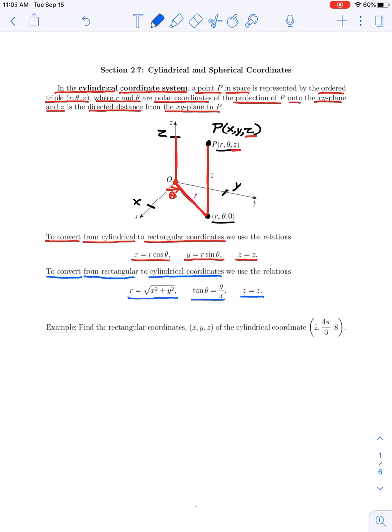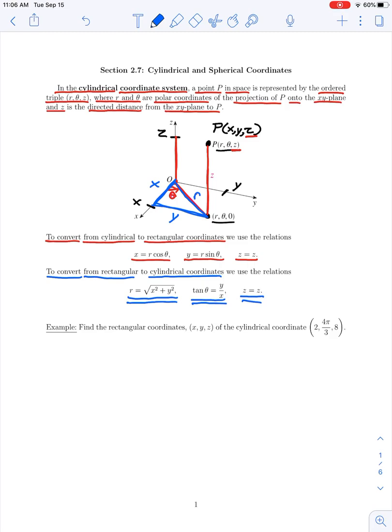Here we can see the derivation of those formulas if we consider the triangle formed in the xy plane. Our x coordinate is the length along this side of our triangle. Our y coordinate would be the length along this side. And then the hypotenuse of that triangle is r. So using the Pythagorean theorem, we have the following. Taking tangent of the angle theta there, it's defined as the ratio of the length of opposite over adjacent edges, so y over x here. And then z is simply equal to z.